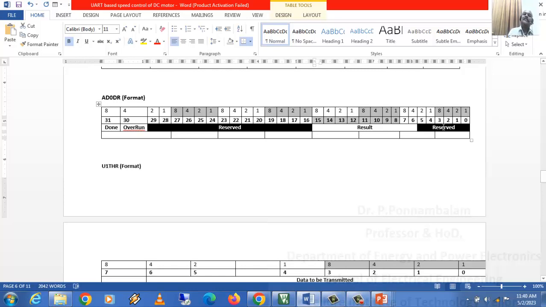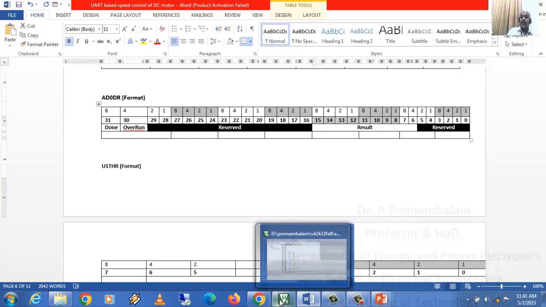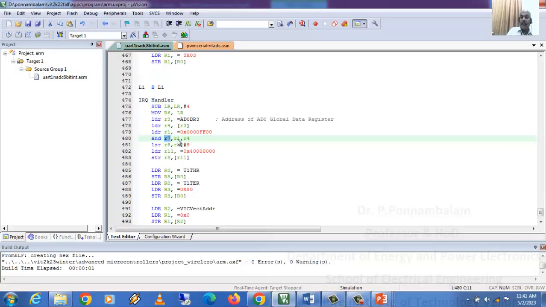In the ADC based speed control of DC motor, I would have done LSR 6 times. So in this case I need to do 8 times, because my data is available from 15th to 8th bit. So 8 times it has to go towards right, so that your data becomes meaningful. Otherwise your data will not be meaningful. So that I am doing here.